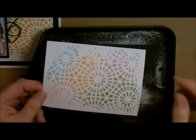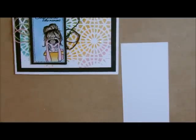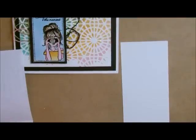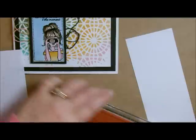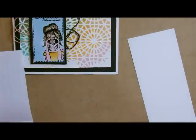I'm going to set that aside to dry. The next thing we're going to do is emboss our little image. I'm going to take my cardstock, grab the clear pigment ink and my black embossing powder. Now I need my stamp that goes along with this. I'm going to ink up the stamp with the clear pigment ink — I'm actually going to do it twice. If I'm going to make a card I might as well make a couple, and if the image doesn't come out I don't have to re-ink. So I just inked up two of them. I only need one for this card, but I like to double-duty it. Then I'm going to take my black embossing powder.